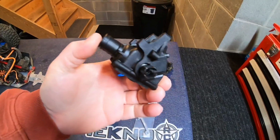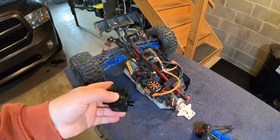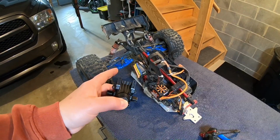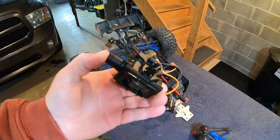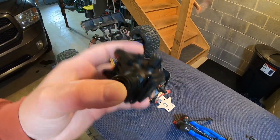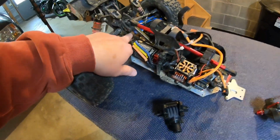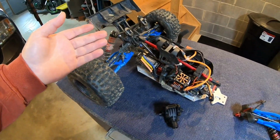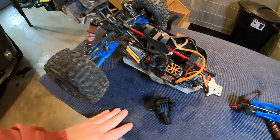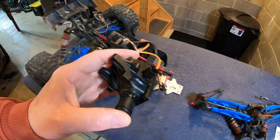Also got a whole new differential case. Now I know the back differential is making some noise. I'm going to find some teeth missing in there. So I have a whole new diff in the back. I'm going to make sure I shim this before I put it in there. It is the plastic one. I've upgraded most of my cars to the aluminum version, but the Outcast is the only one I haven't really done that to. I've left it stock plastic. So I'm going to chuck another one in there, but make sure it's shimmed.